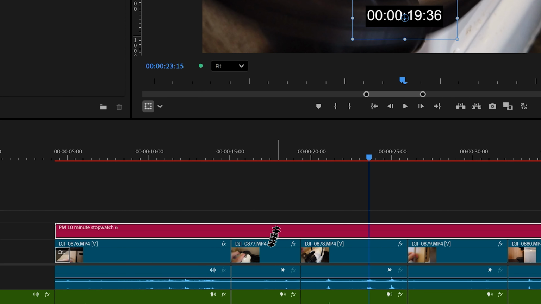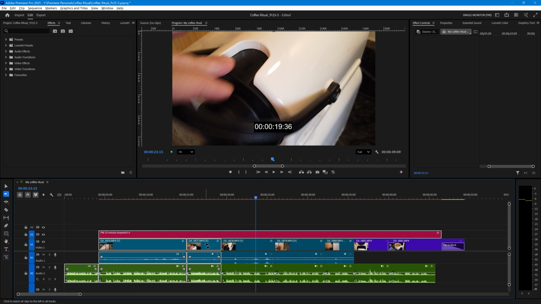If it turns out that you have some locked tracks, they will not be selected because they're locked and not included in this. If I type Shift A, we get the track select backward tool, and if I click on any clip on the timeline, you will see that it selects everything further back on the timeline from that point. Now this is what got me thinking, because I thought to myself, well, it's not really a track select tool, is it? It's really more like a timeline selection tool where it selects everything on your timeline before or after the point at which you click, or everything in your sequence before or after the point at which you click.